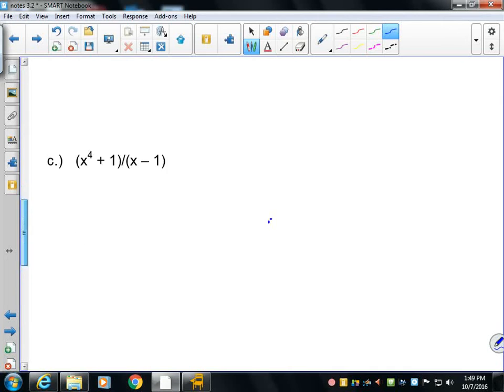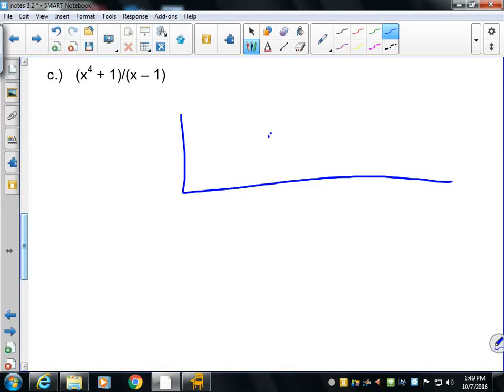Okay. Here we go. How do we set this one up? That's the x to the fourth. That's x cubed. That's x squared. No, we need another 0. That's the x. And then the 1. Okay? So you have to hold spots for anything that's not there. So it started at x to the fourth, x cubed, x squared, x, and then the constant. Okay? If there's no constant, guess what? You have to put a 0 because the constant's 0. You even have to hold that constant spot back here.